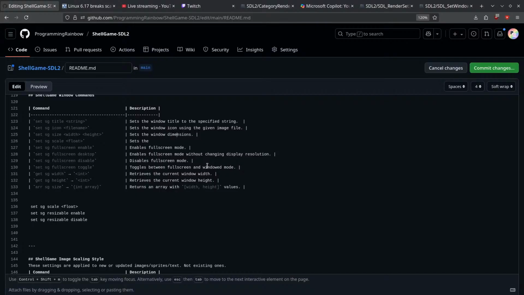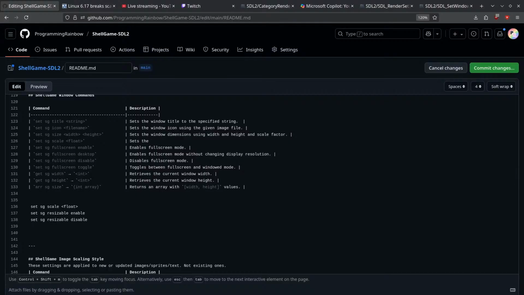Sets the window's dimensions using width and height scale factor. Yeah. Okay, so this one sets the scale.